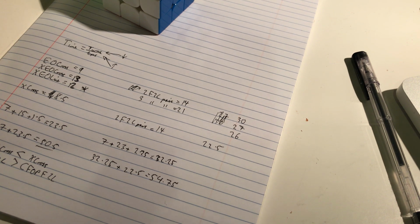And what's next? Yeah, so if you don't think that XEOCross is possibly an extension, I disagree, because give me some time and I'll try to be doing it as consistently as possible. That's what I'm working on at the moment over Waterroux. And now, in comparison to Roux, it's harder to do because it's just a different method, basically. Although you could argue that Roux is ZZ, EOLine last, ZZ goes and look it up. But let's use the numbers that Kian used for his Roux versus ZZ, using his ZZ numbers.